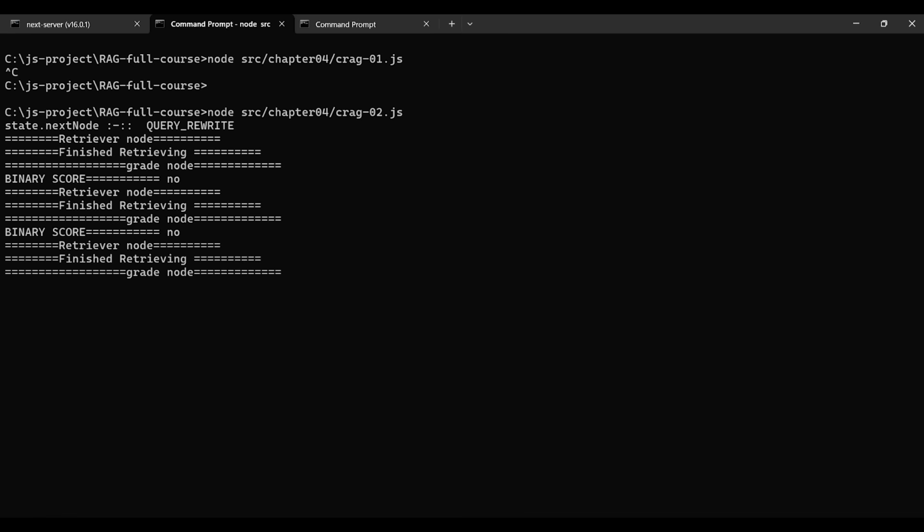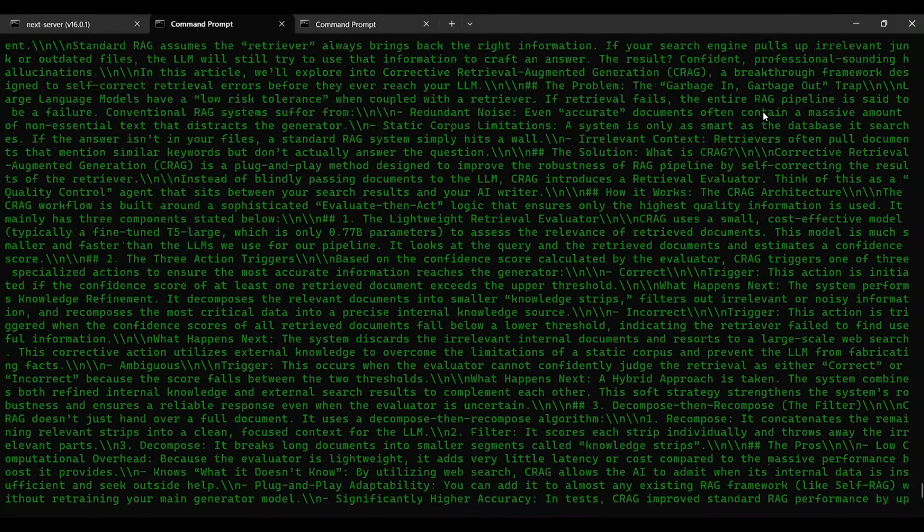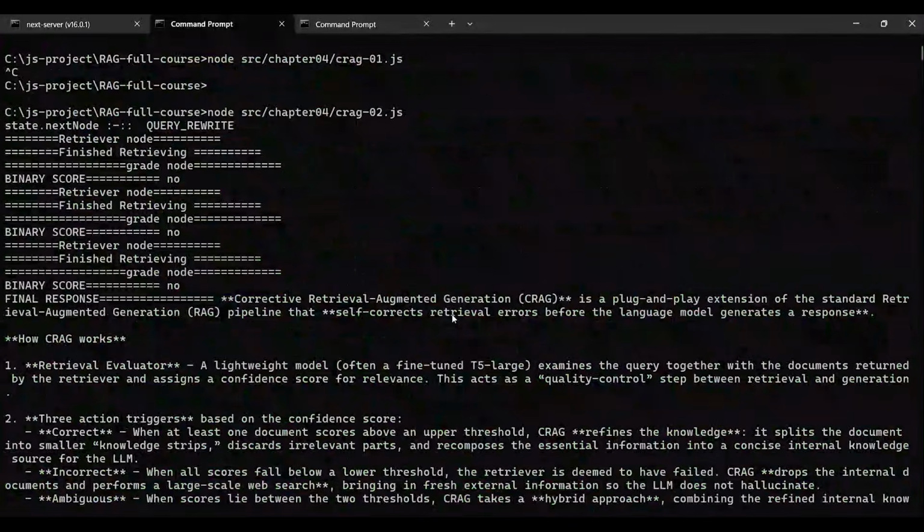Now you can see they are trying to retrieve data again. You can see we got binary score is equal to no again. Now we are going to hit the fallback. The fallback is the search web tool. Now we're gonna find data from the internet, and then you can see, yeah, we have here the response. Here you can see actually we know what is corrective rag.